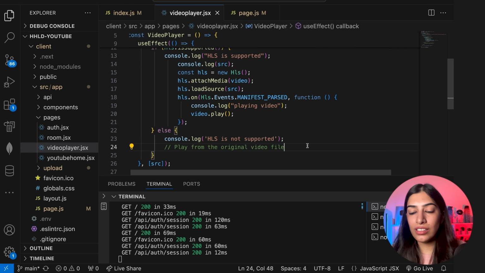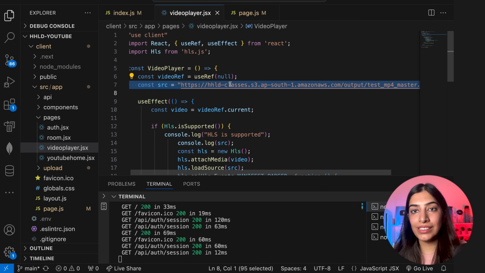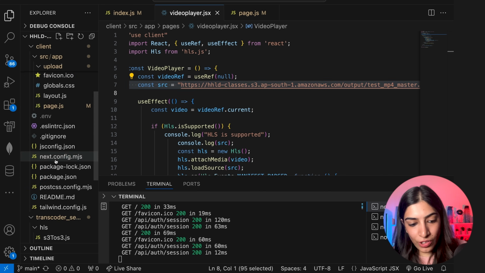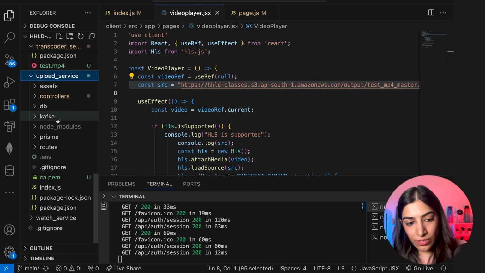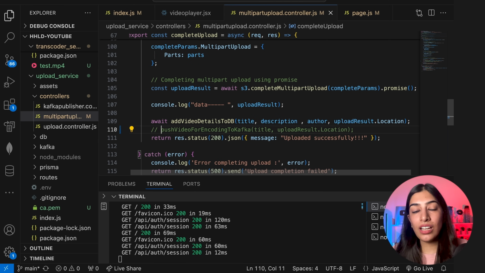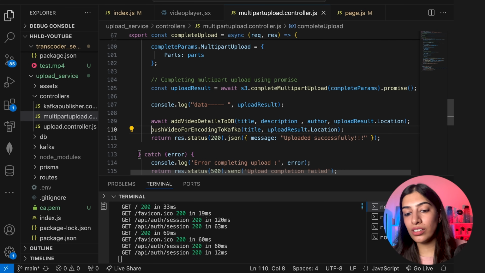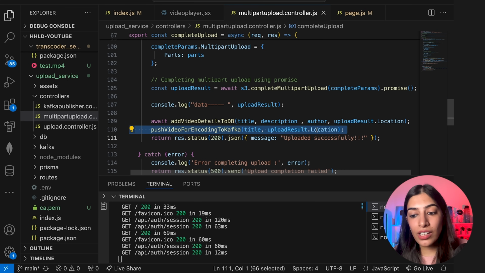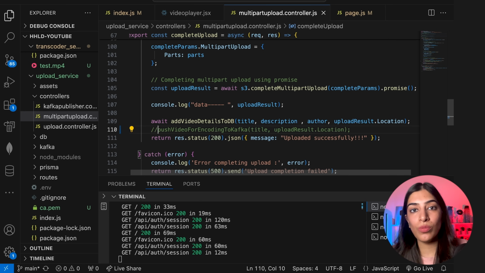Right now, you will say that, Kirti, for now what we are doing is getting the S3 link. I know, right now, this is how we have done that. What we are going to do is, firstly, let the upload service upload the entire thing to S3. And in the response of that, if you go back to your upload server, so this is my service, and I go to my controllers and multi-part upload, over here, once the upload is complete, I'll be pushing it to Kafka. From Kafka, my transcoder service is going to pick it up. And what am I pushing to Kafka? The location. What is location? The URL. And this is the URL that the transcoder wanted, right?